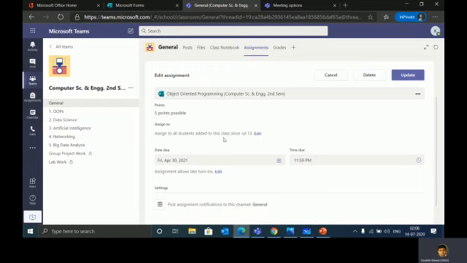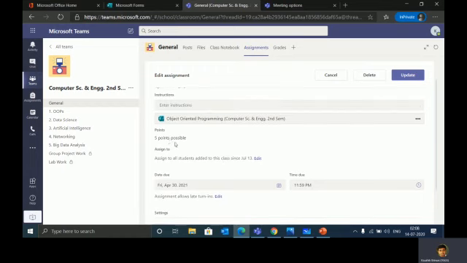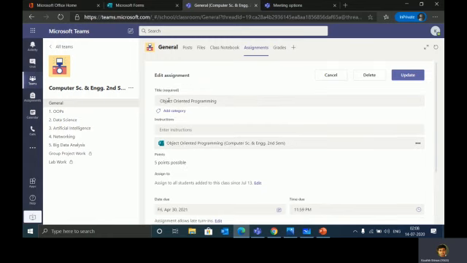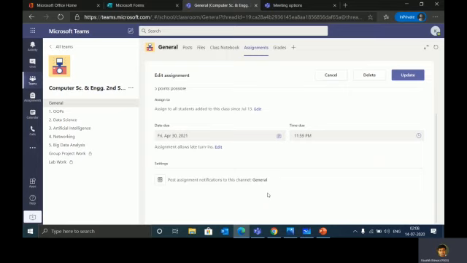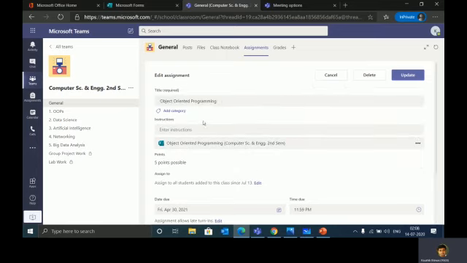I have already defined the points here; they will automatically be taken from Forms. The title is not required, and the forms link is automatically embedded over here. Then you can give the due date and timing, and which channel it will be visible in for students. The student simply has to click on that form and they can give the answers.